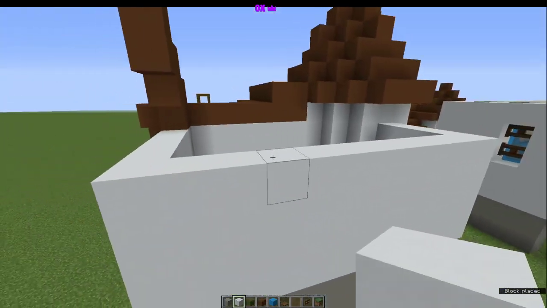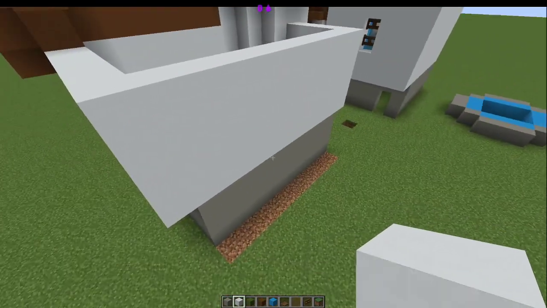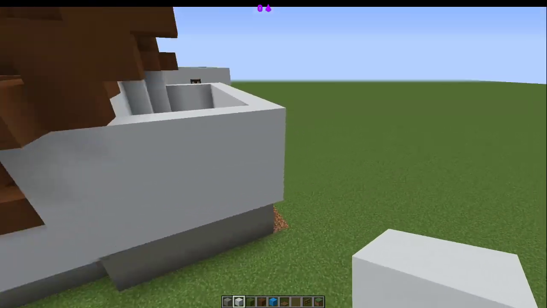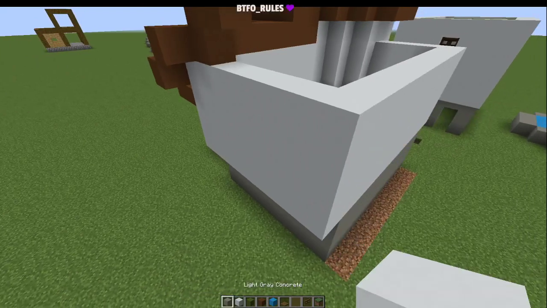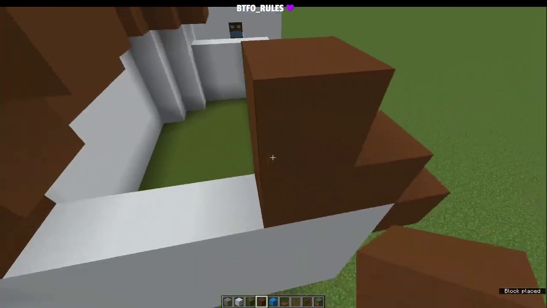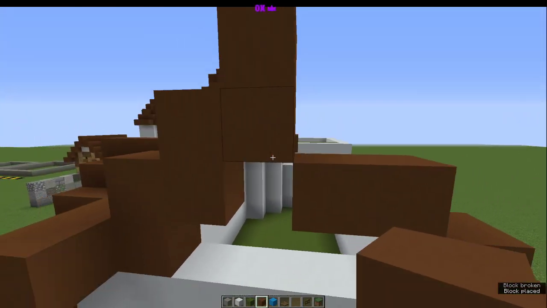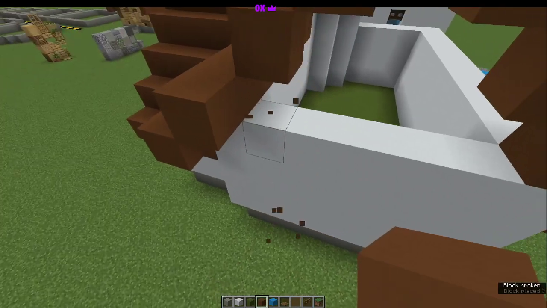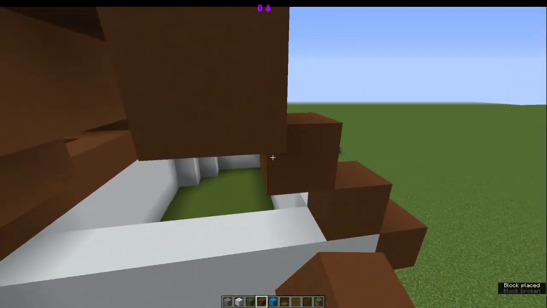This allows you to sort out issues like, oh yeah, if I build that one block too wide, I actually have to go back and fix it. This gives you the ability to figure out what those issues are beforehand. So we want to knock those out, knock that out. These are all coming out one block.